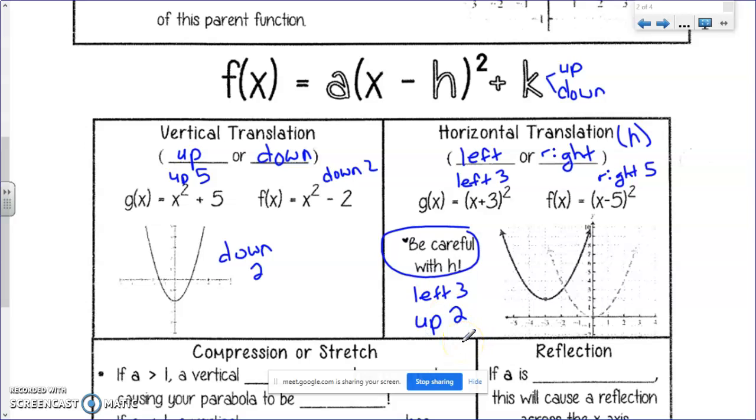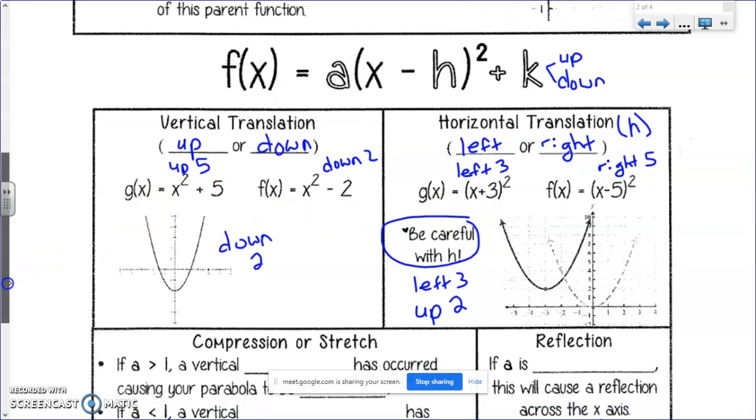So sometimes they could have more than one transformation or translation. Yes? What is the left 3, right 5? Where did that happen? Yeah, this is one example. This is another example. And I'm saying what happened in the problem, because my h changed to a 3 here. Good? Okay, so let's keep looking.